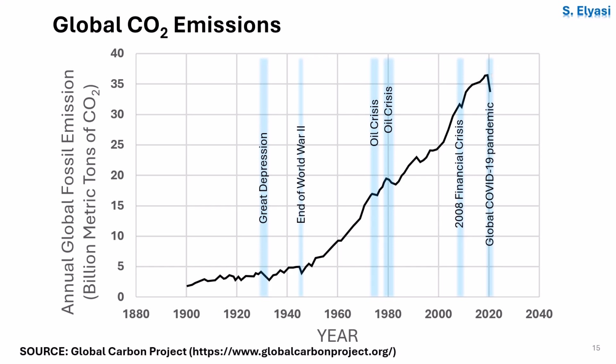Source. The data is sourced from the Global Carbon Project, which provides detailed and reliable measurements of carbon emissions globally. This graph is useful for understanding how economic, social, and political events throughout modern history have influenced trends in carbon emissions. It also illustrates the challenges of managing and reducing CO2 emissions in the context of growing energy demands and global crises.